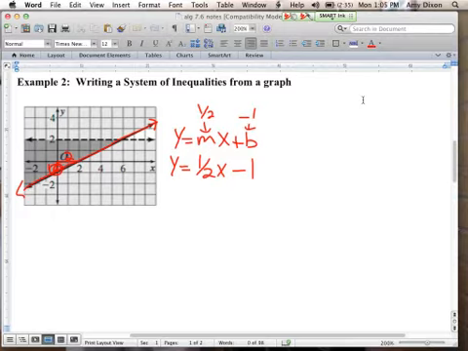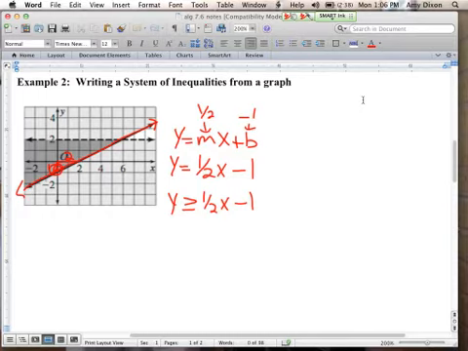However, this is an inequality because there's shading going on. So rather than keeping it an equation, we need to turn it into an inequality. To do that, instead of the equal sign, what do we actually need to put? When you look at it, is it shaded above the red line or below the red line? Above, so it's greater than. Now, is it or equal to? Yes, it is because it's a solid line. So it's greater than or equal to 1/2 x minus 1. That's one of the inequalities. That takes care of the line that's got a slope to it.